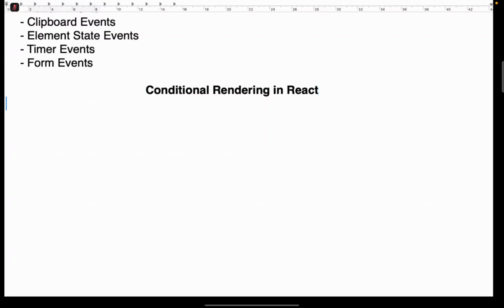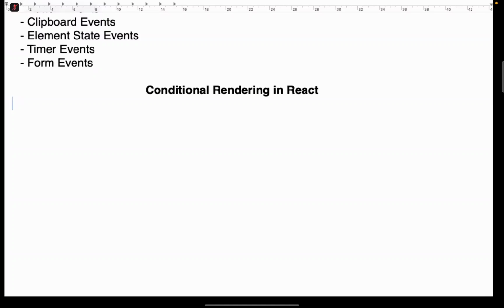To design proper examples and implement all these events, you need to know conditional rendering.